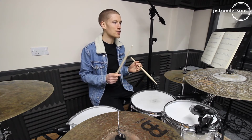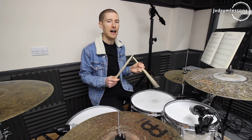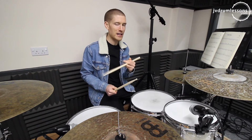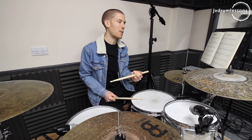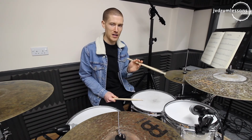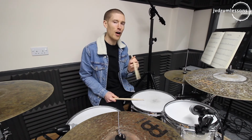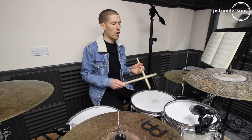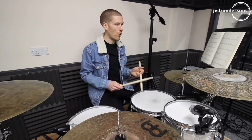So you've got 1, 2, 3, Okay, so those 2 last notes are both swung, the and of 3 and the and of 4, so just make sure you're hitting them in the right place. You haven't got that 4 there to kind of help with the timing, so it's a little bit trickier to hit that final note because you haven't got the 4, obviously you're resting on it. So that bar nice and slow, 1, 2, 3, 4.